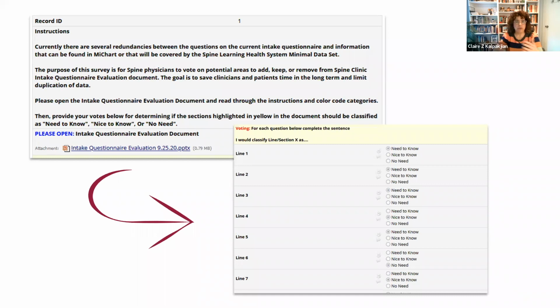And at the end of this process, the intake form, which contains some standardized patient-reported outcome measures, really pared down to probably about a third of its size. So it became very specific, very streamlined, and everybody had a chance to vote. So those are two examples of how we used some conversation and Delphi surveys, which allow people to work asynchronously to make their voice heard about what ultimately populated their learning health system.